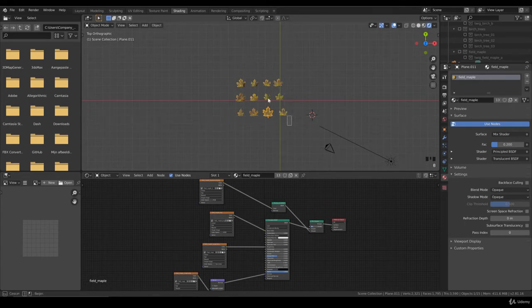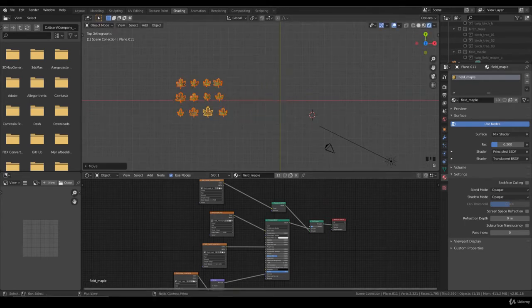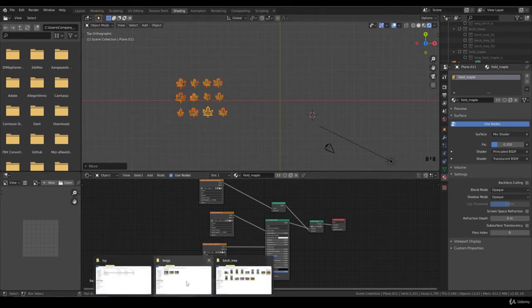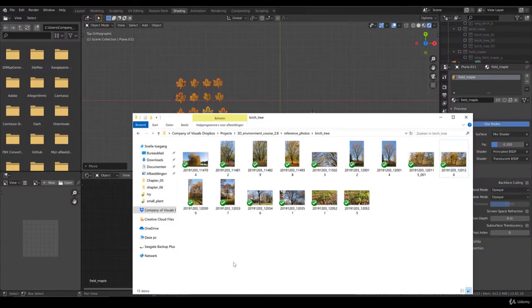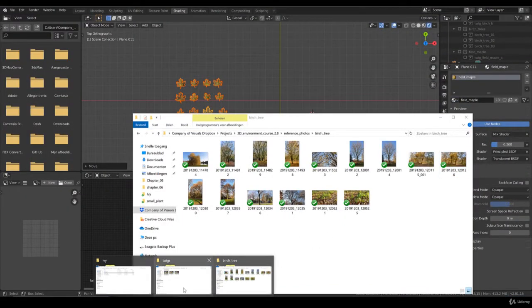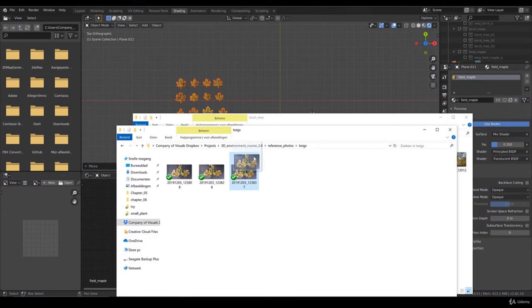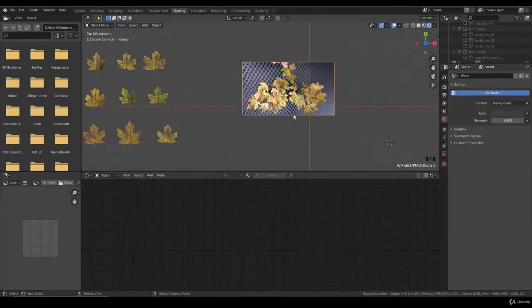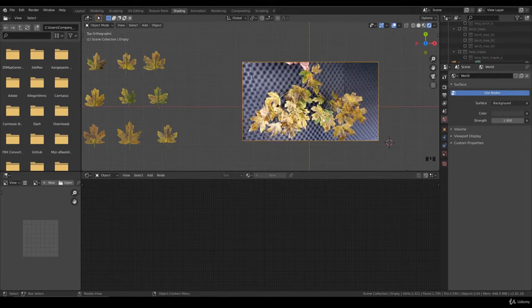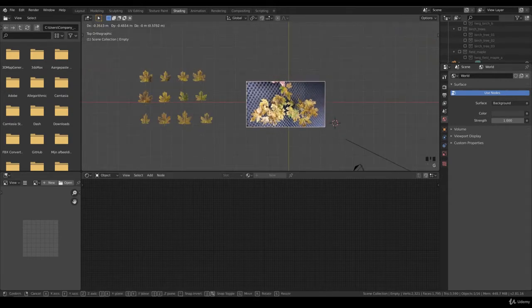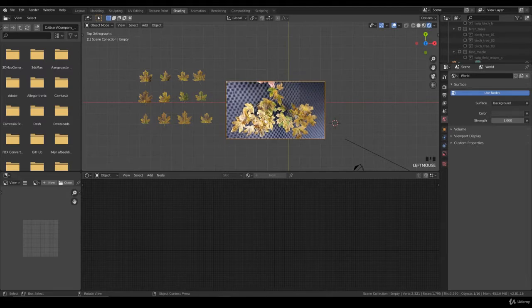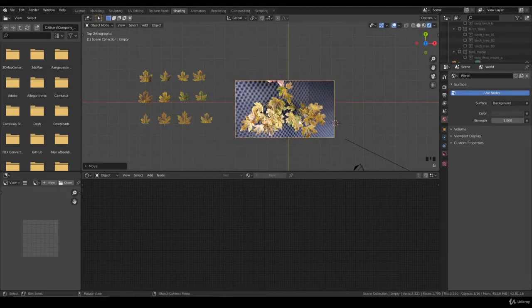Alright, so let's move these to the left, and I'm importing a background image of the twig. No, that's not the twig I was looking for. Let's use that one. Is that doable? Yeah. I prepared this, but I think it just opened a new folder before starting. But this is just perfect.